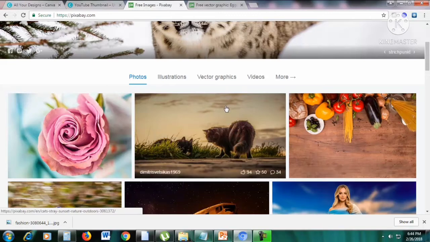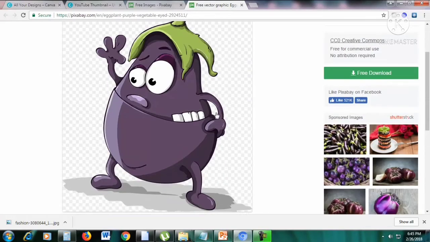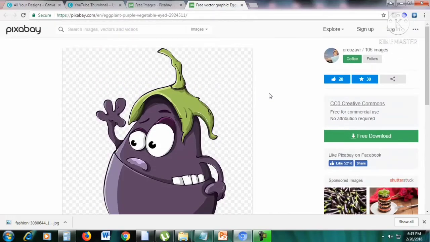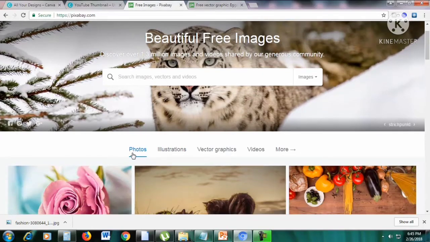For example, if you use one photo for a billboard, the quality will be lower, it will pixelate. But if you use vector, the quality will remain the same, even for a very, very big billboard. It doesn't matter how big you make it. So in Pixabay there are free photos, illustrations, and vector graphics.